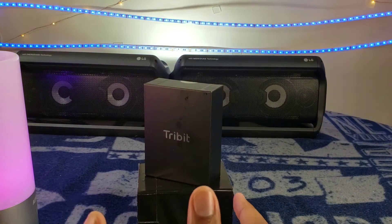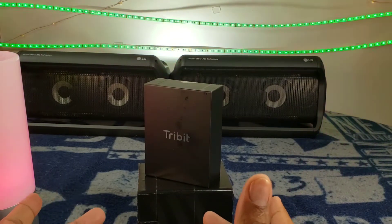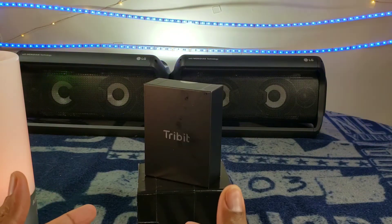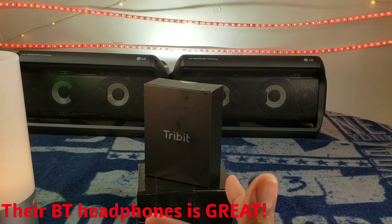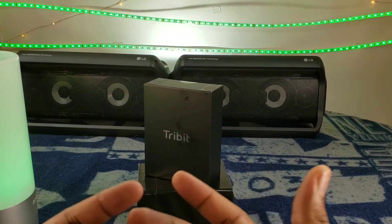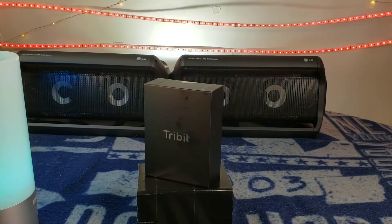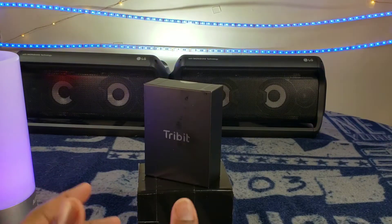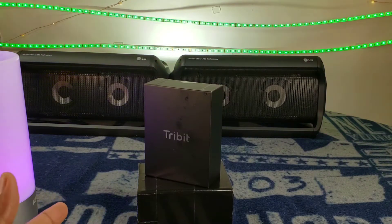Needless to say, later on they put out the Max, and they put out a 360 joint — all good speakers, not great but good. So I went ahead and linked up to the Tribit site and became a member or something. Whenever they have new stuff or their newsletter, they would let me know. This is one of those things that came out new. Not only did it come out new, they did a lot of campaigning — they sent out a timer, and if you were one of the first people to order it, you get a discount. And that is great marketing on your part, Tribit.